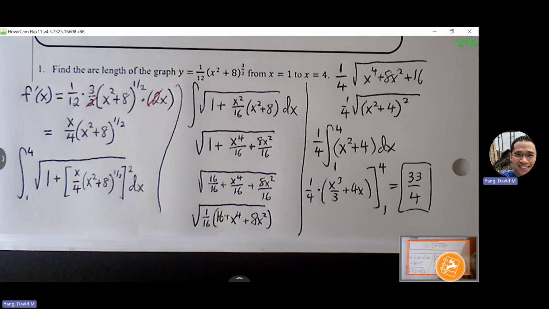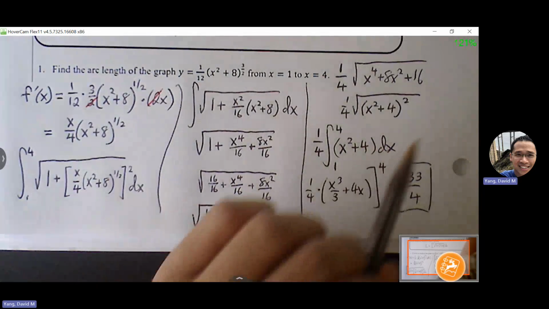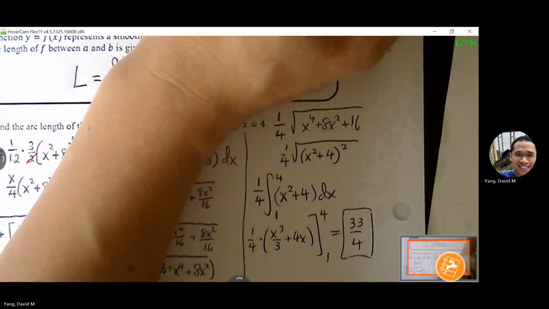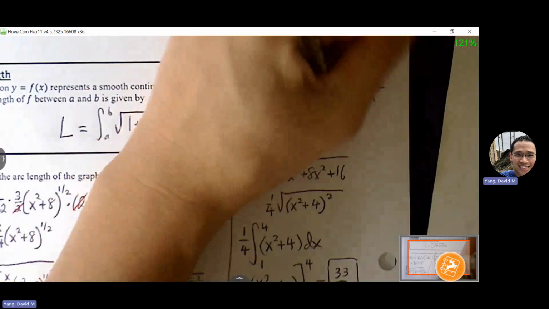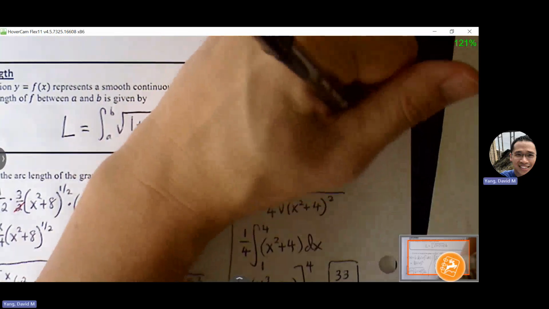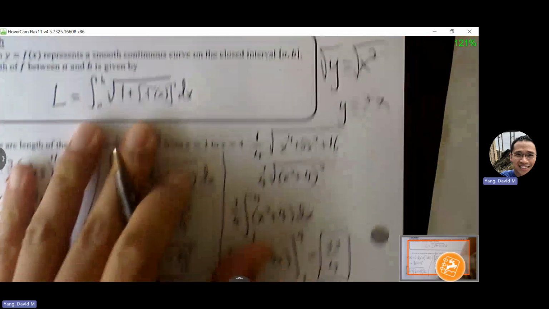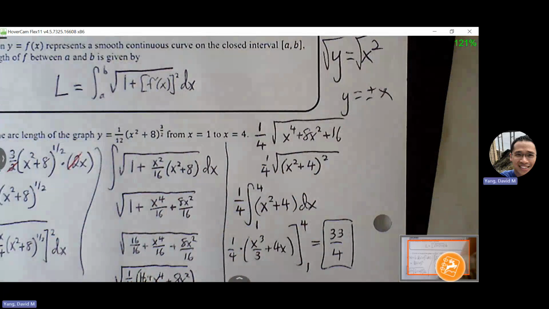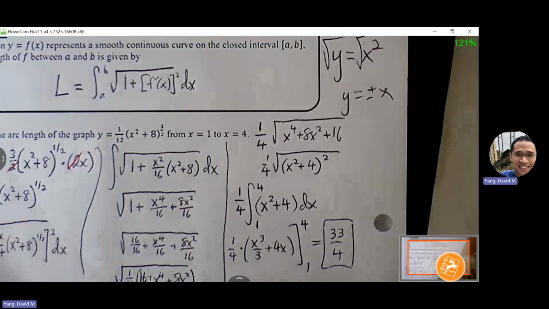Okay, so some problems will be calculator, some problems will be non-calculator. We just want to be comfortable with both options. No, we don't. We're all dealing with principal values. The only time you're going to have to worry about plus or minus is if you have an equation and you have to take the square root of both sides of an equation, then a plus or minus will show up. But if it's just square roots, we just take the principal value. It's always just going to be the positive version.